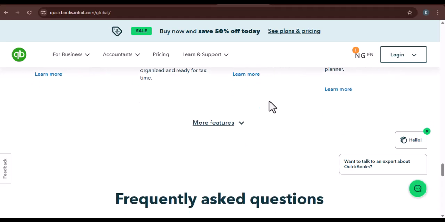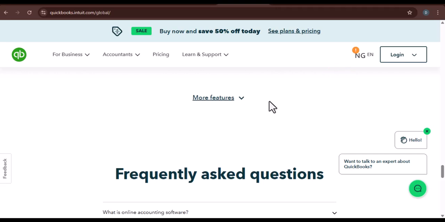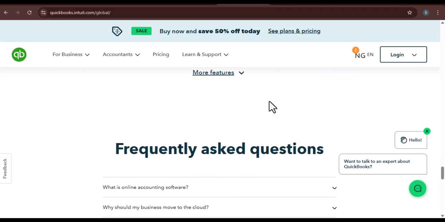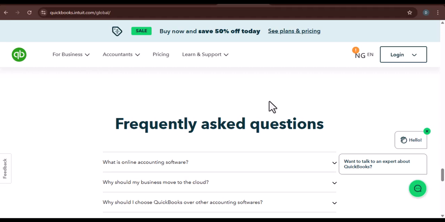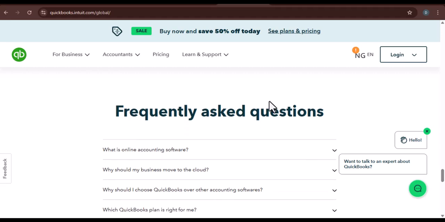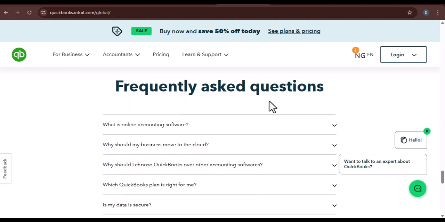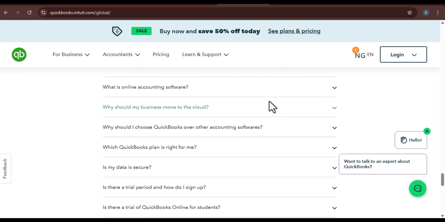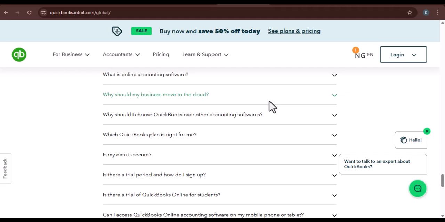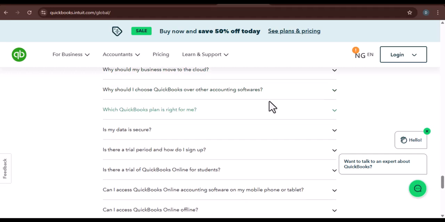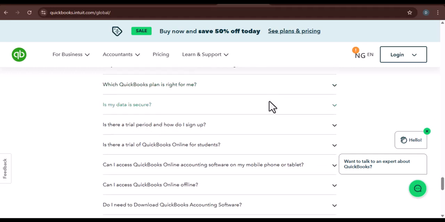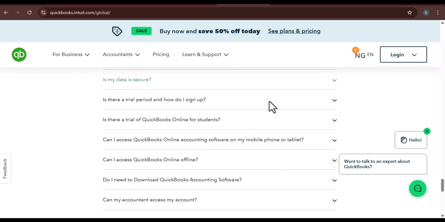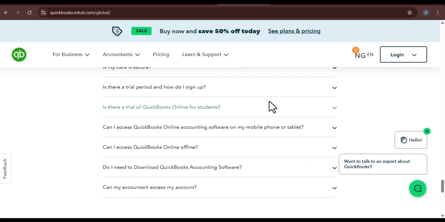Once you've configured your options, click OK, and then click Next on the Create Backup window. You'll be prompted to confirm the backup location and file name. Double-check these to make sure everything is correct, and then click Finish. QuickBooks will then begin the backup process. The time it takes will depend on the size of your company file. Once it's complete, you'll receive a confirmation message.